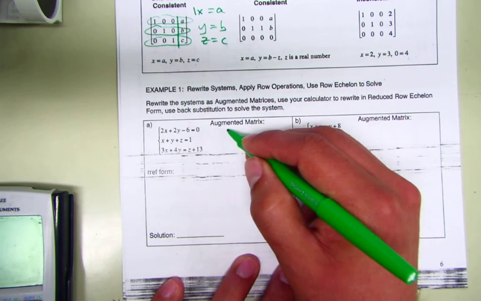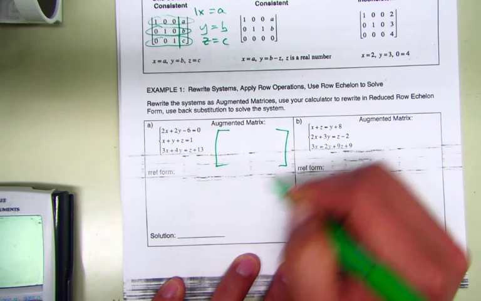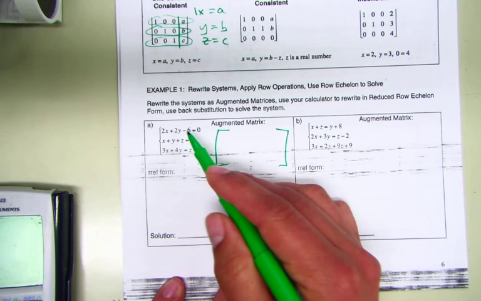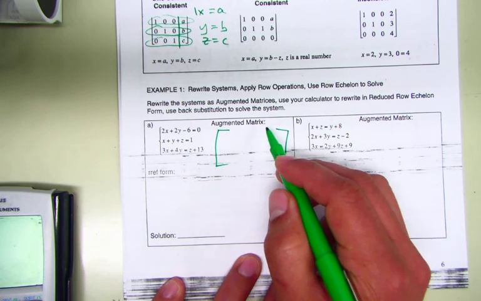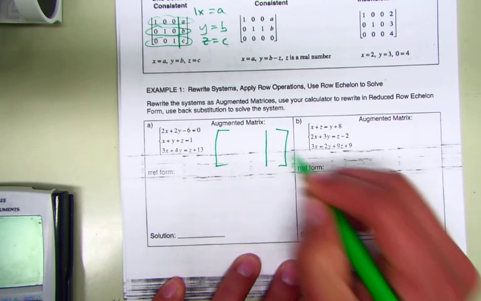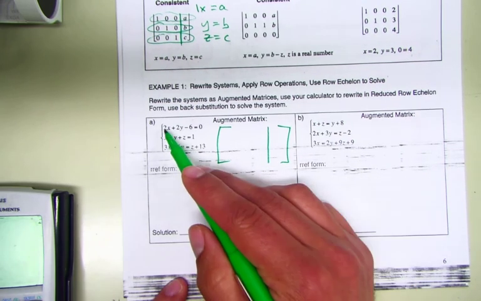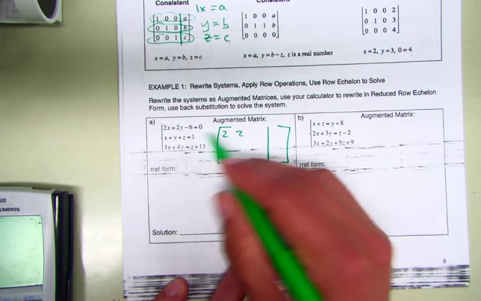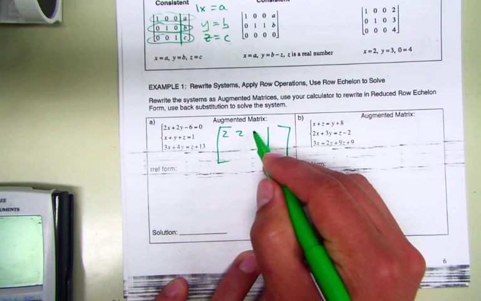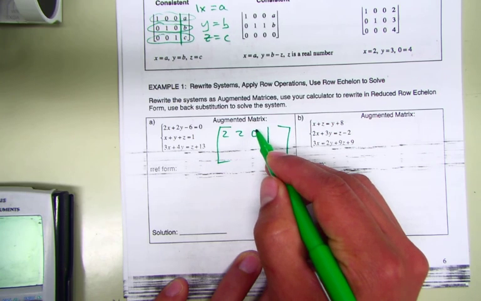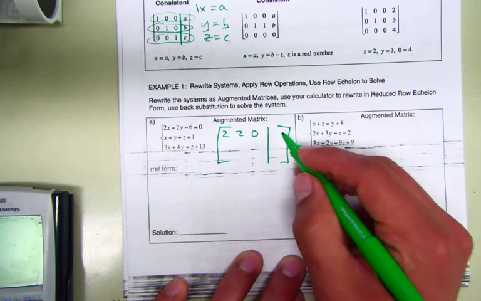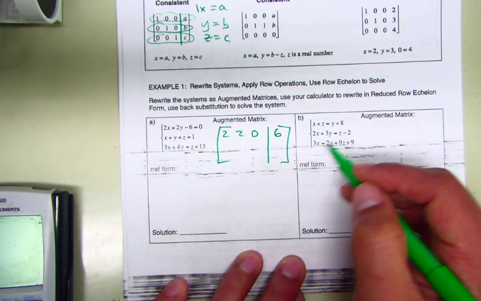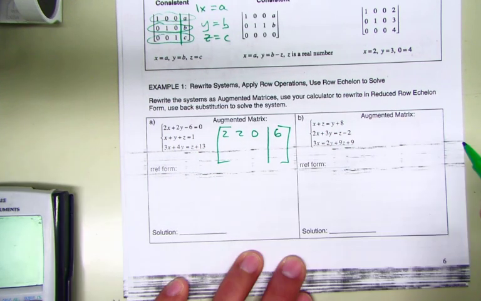So first, I'm going to ask you, like on a quiz or a test, if you're able to use a calculator for these, you're going to translate the system that you got right here and write it out as an augmented matrix. So on the left would be what numbers here? 2, 2. Careful, yeah. It's actually 0. And then, yeah, this will become 6. Right, because you want x, y, z equal to a number. Does that make sense?